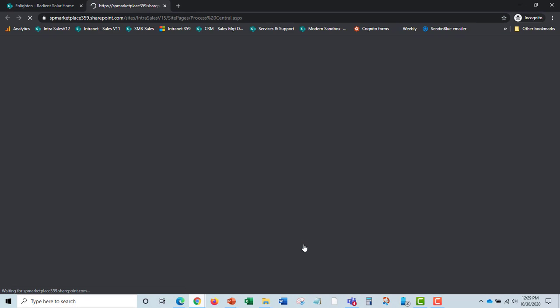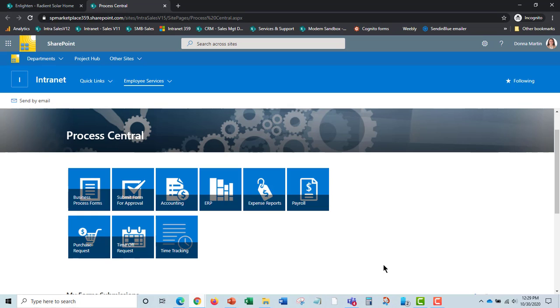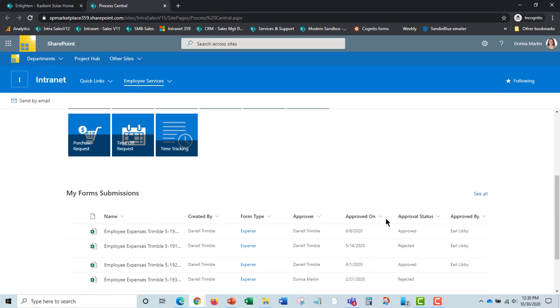So let's go take a look at Process Central. Process Central is much nicer to go to because she can get to any business process that is an employee-facing business process in one place. She doesn't have to worry about whether she has the right favorite in her browser or think if she has a link on her Windows front page. It's all right here. And so if she needs to get her paycheck, last stub, or other things like requesting time off, she can just click right here and it's built into the system.